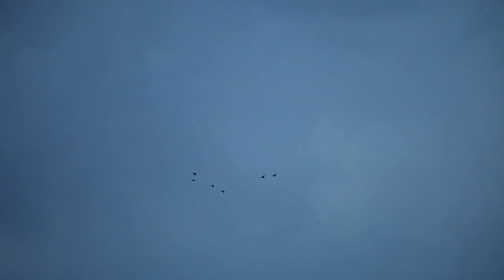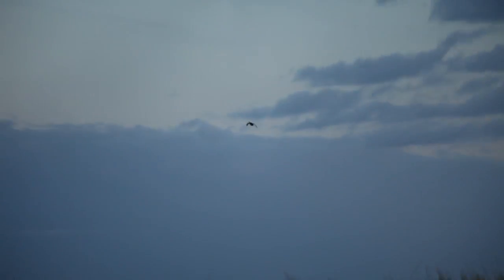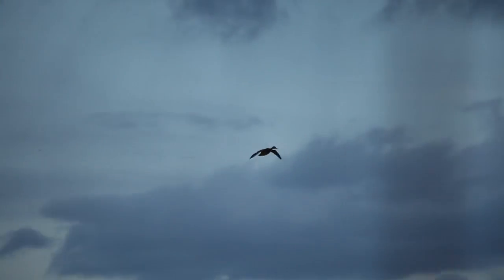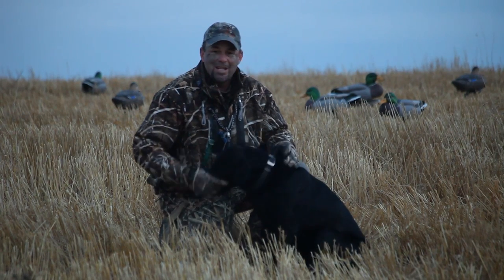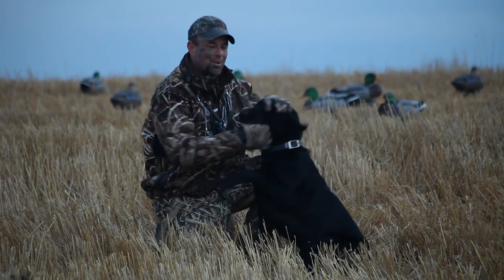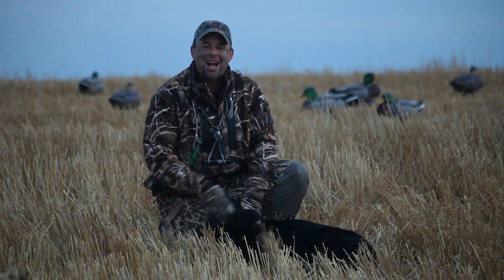With daylight fast leaving us, our hope was that one big group would work and end our hunting day on a high note. We're at the end of our hunt — we ended a little bit early because we're sitting really close to the roost and the wind is down. We headed back to the states, but we had a wonderful hunt, saw a lot of birds. Castle did a great job — we got to work on breaking a little bit, but he did a lot of good retrieves. Hope you guys enjoyed this week's show — stay tuned for next week's high-flying adventures.